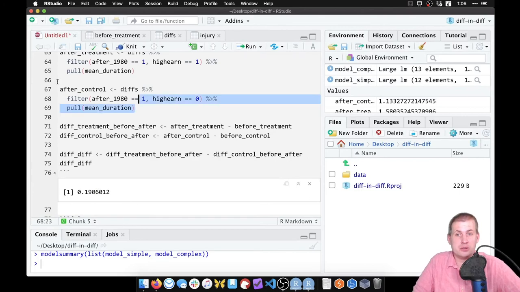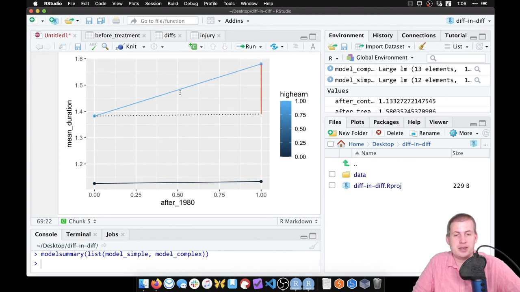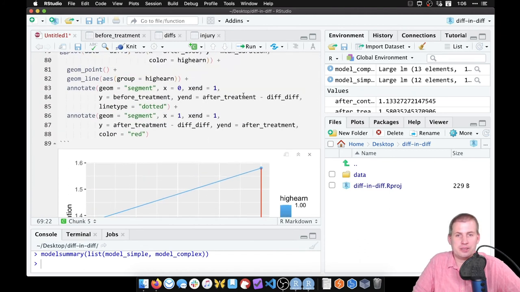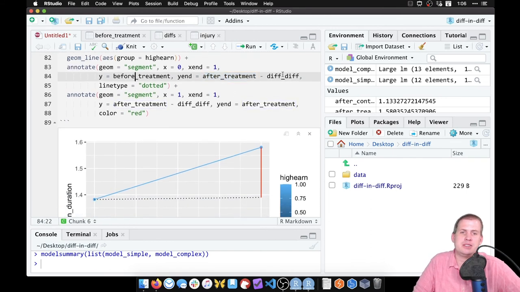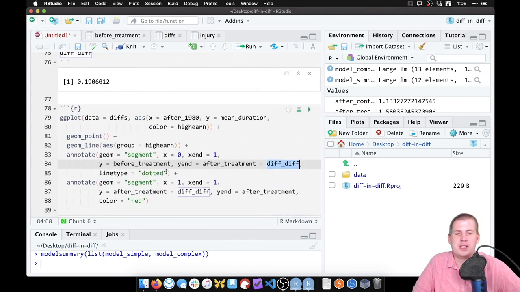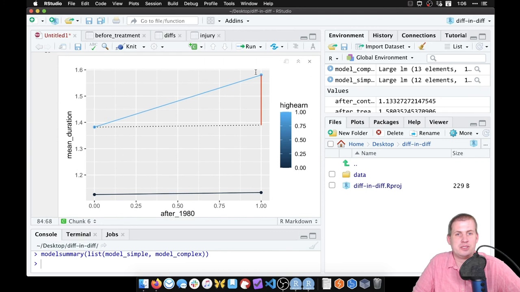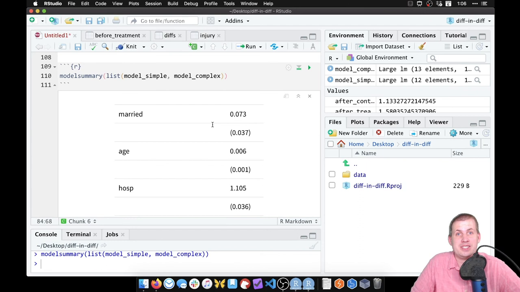There is value to pulling these values out here, because that's how you can actually plot this. Really, the only thing we had to pull out was the after treatment value and before treatment, and then we had to find that causal effect. But if you pull out just those two and then run a regression and pull out the diff-in-diff column, then you don't need to go through this whole process, and you can still make this plot here. You just need to know what the points are to draw the lines, and you can draw the lines and get your magical plot and your magical regression table. And that is how you do causal inference with diff-in-diff.